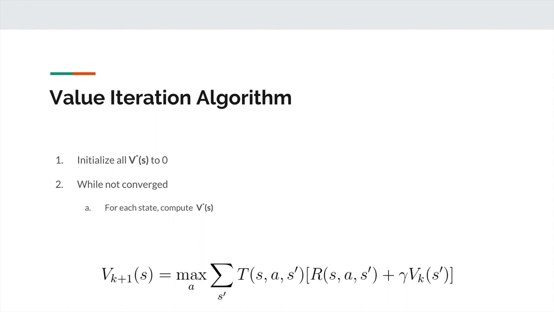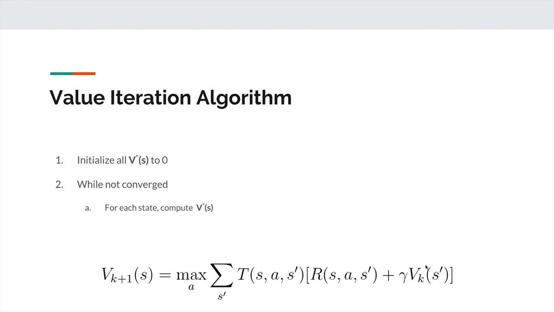So here's our actual value iteration algorithm, and it's really just repeatedly calling that Bellman equation. It's just repeatedly updating all of the values. Initially what we do is we initialize all of the values to 0 except for the reward states. We know what the reward states are, so those we don't have to initialize because we already know what their value is. Then simply, while not converged, for each state we run this equation here.